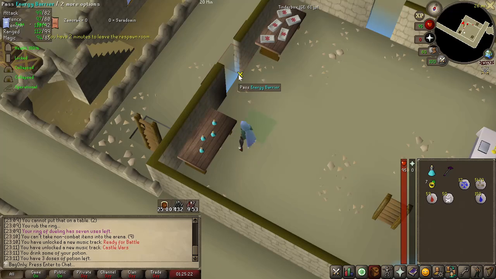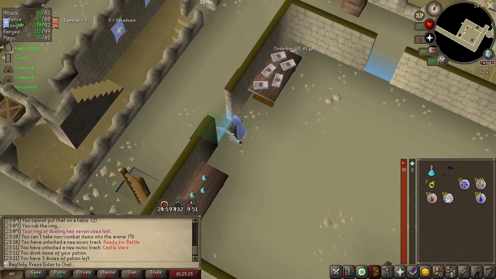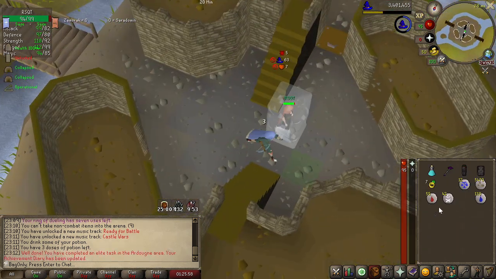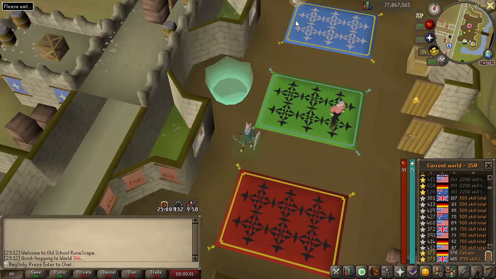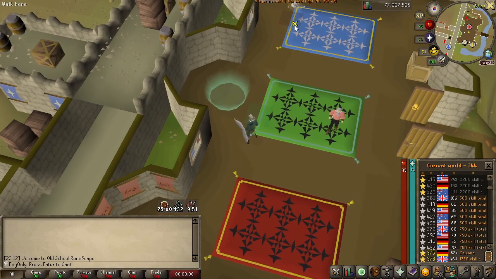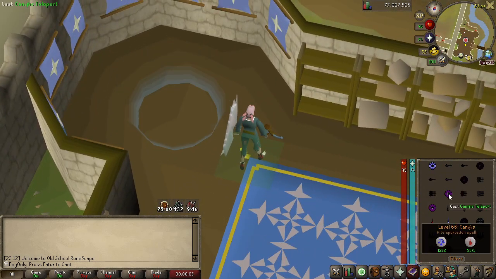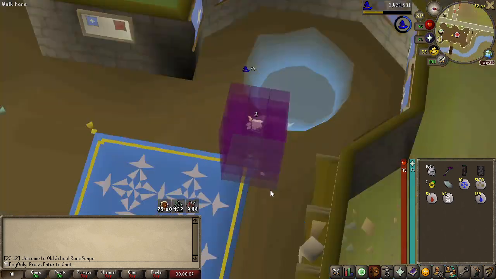So, there we go. Castle Wars brew down the stairs. As soon as we see the task pop, we'll leave. Take my dehides off. There we go. And then... Okay, here we are in the Castle Wars lobby. Slayer Helm's more important. Eternal Crystal. Then really quickly off to Canifis, see if our other stuff's still there.